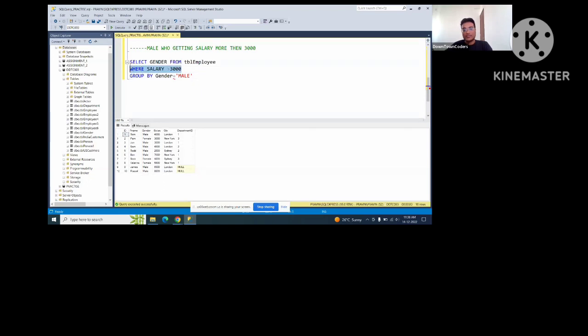Check the question. The question has got the answer as well. Do not delete that. Control Z, and then check the question. Why are you doing a group by on gender? You need to find only the male whose salary is greater than 3,000. So instead of group by, use AND. Both conditions will be satisfied using this logical operator. Group by is not required.